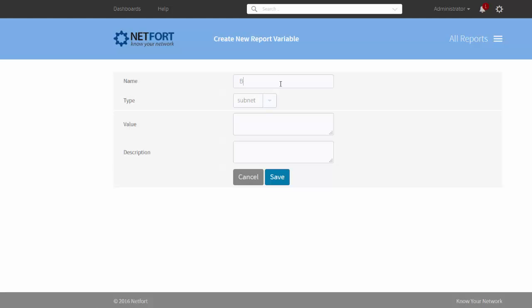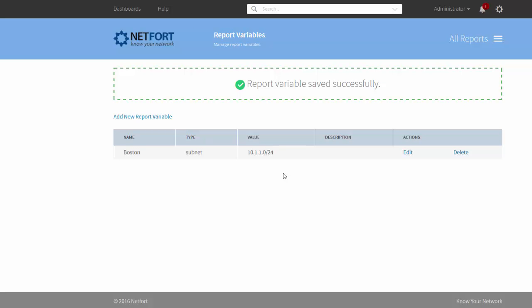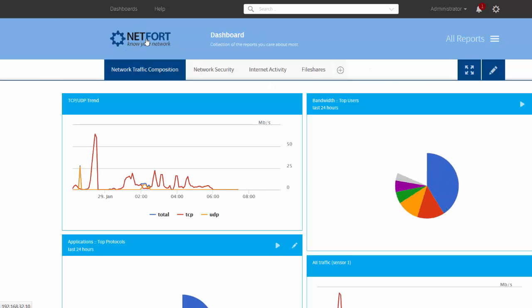The data center in question, just for example, is Boston. It's a subnet, and we use 10.1.1.0/24. Save that. This makes it much easier when we go setting up reports.